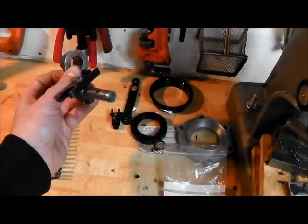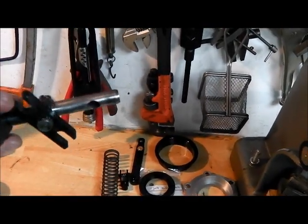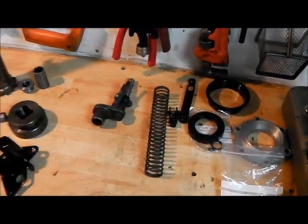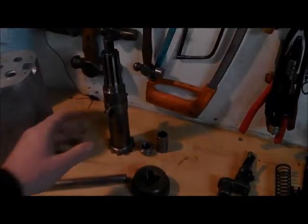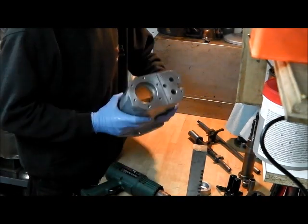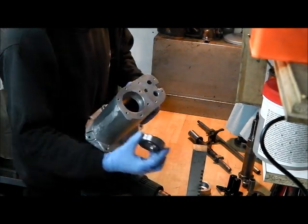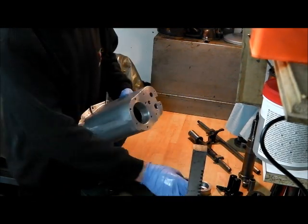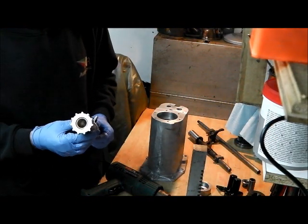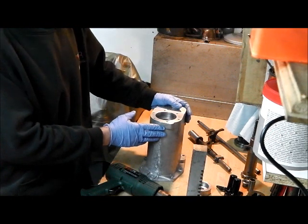This selector fork here - part of the selector assembly - I haven't dismantled this. I've just re-split pinned it as it wasn't very nice. Just a case of cleaning this up and making sure that it will move freely in the housing, and checking that the fixings are tight. The case obviously has been given a really thorough clean. I'm going to put the front output shaft bearing in there - it's supported at the front by a ball bearing and then at the rear by the end of the main shaft and this bronze bush which we fitted previously. I've bought a press, so going forward I'm going to be using a press for this kind of thing.